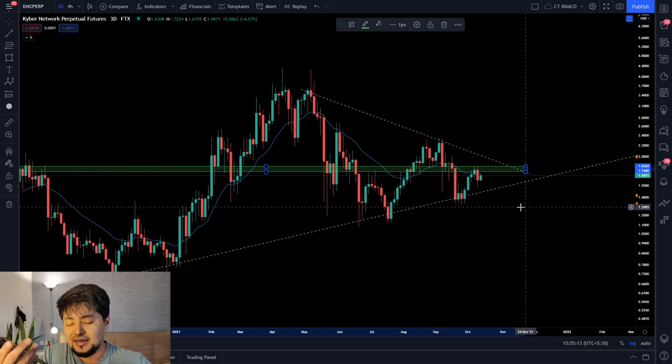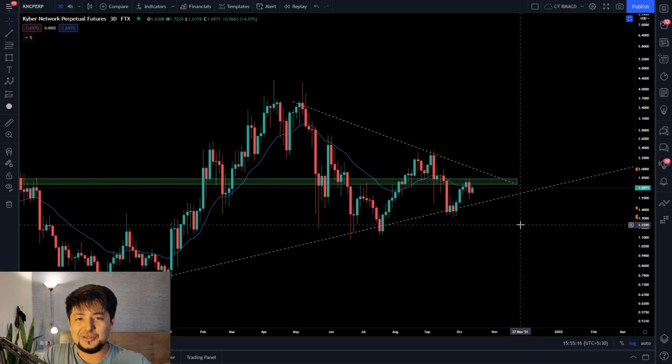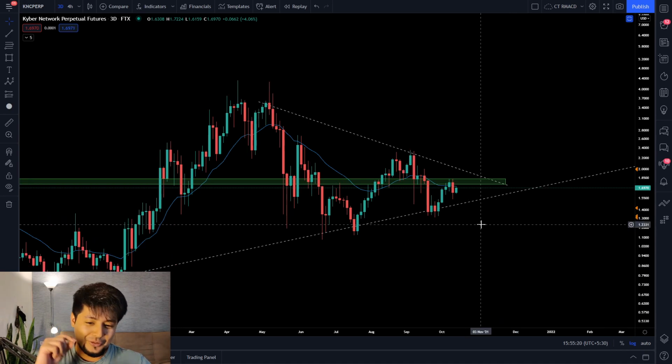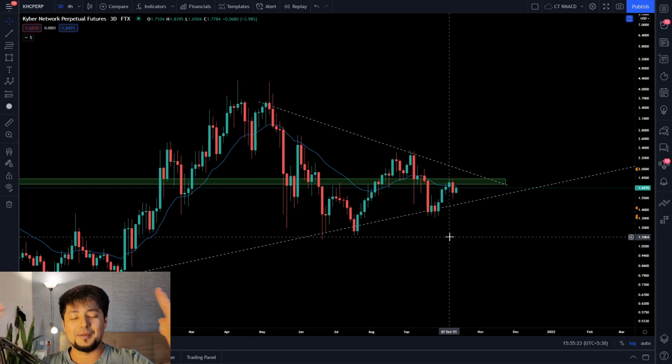Which is going to be making us grounded, and which is going to help us not take those 20x leverage long positions in the market, guys, because it is more about the long term, right? So don't try to be a millionaire in the small time frames. Always have the bigger picture right here.